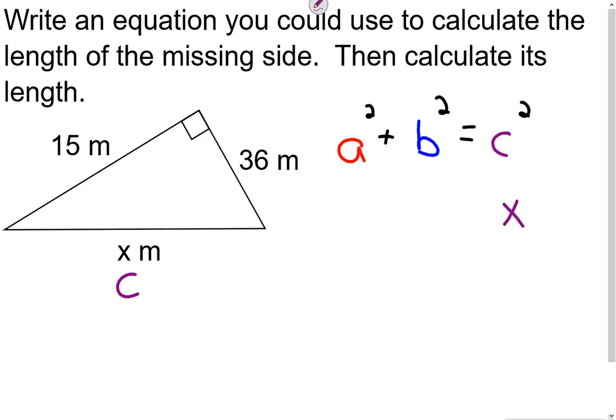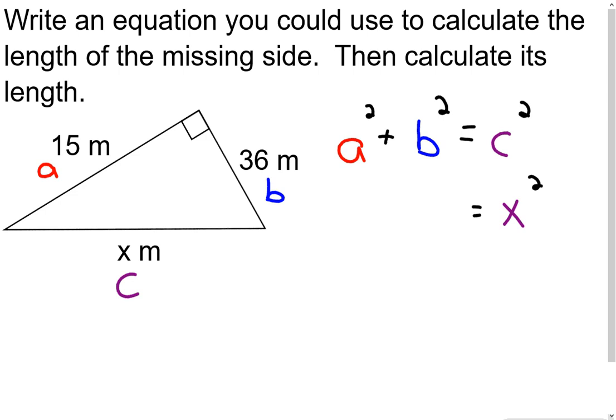So that's the variable in this case. I'll put my x in there, and that's going to be squared, equal to, now I just define a and b. Now remember, a and b really don't matter which one's which. I like to, like I said, short side be a and long side be b, but it doesn't matter. And if I really look at this, I didn't draw this one to scale because this one looks like the long side, but it's 15 meters, which is definitely shorter than 36. So it's not drawn to scale, but that's okay. It doesn't have to be.